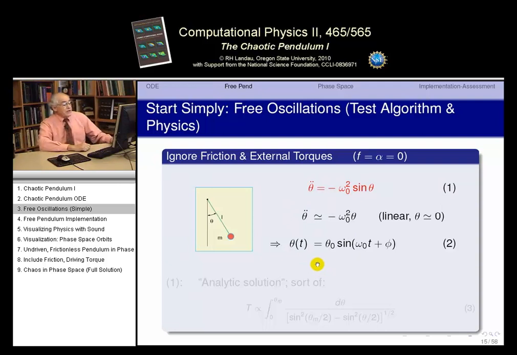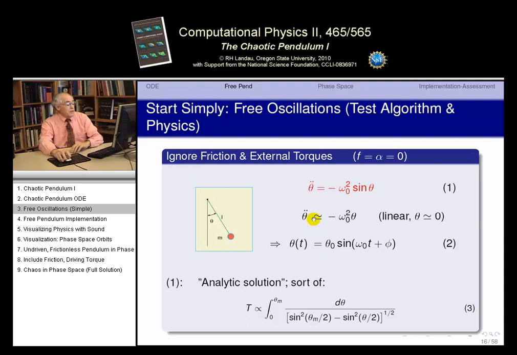What if we have the real equation then? Well, the truth of the matter is there is no analytic solution for equation 1. As simple as it may seem, it doesn't have an analytic solution. I know if you look in the classical mechanics books, they'll say, oh, the analytic solution for the period is given by this funny equation. Well, yes, it's a solution for the period in terms of an elliptic integral. And what do you do with an elliptic integral? Well, you put it on the computer to compute it. So it's an analytic solution, but you don't have any real fundamental understanding of what it's like.